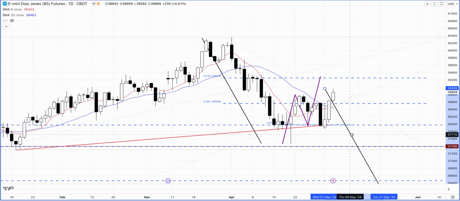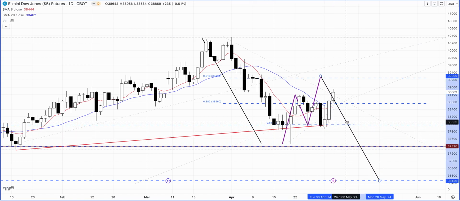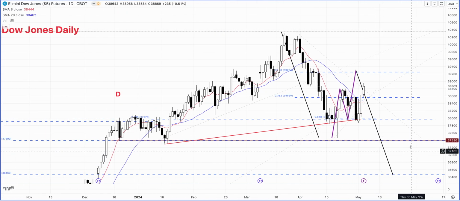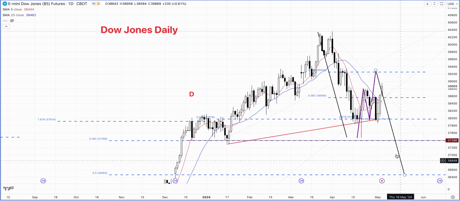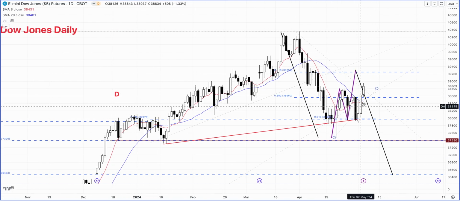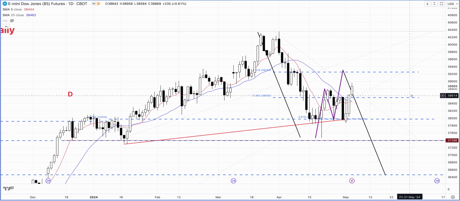This I have to now move to here because that pattern did not develop. So yeah, if there is going to be this ABCD formation kind of a correction, then yeah, this is what it would be, but we'll have to wait and see. The market move is pretty strong. Look at these 3 consecutive days, they are pretty strong.